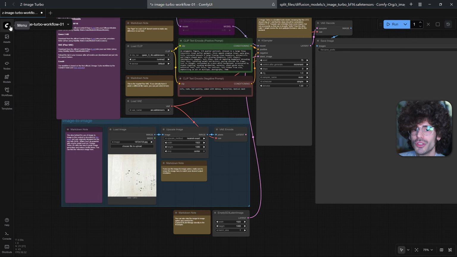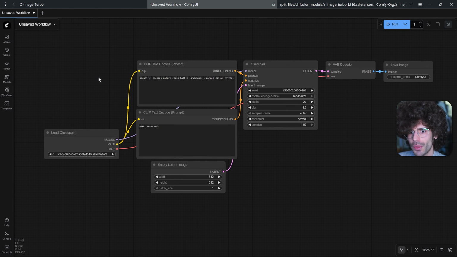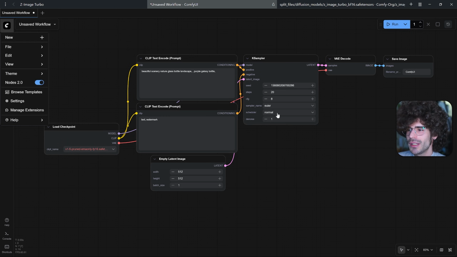However, if you don't see this yet, it is probably looking something like this. There's a few things to take care of in the beginning. It might be that because of a new update, you will see something called the Node 2 system, which is this thing. If I turn this on, everything looks a bit different. There's one major difference, which is that in the KSampler, we don't have the control after generation anymore for the seed, which is something I want to keep.